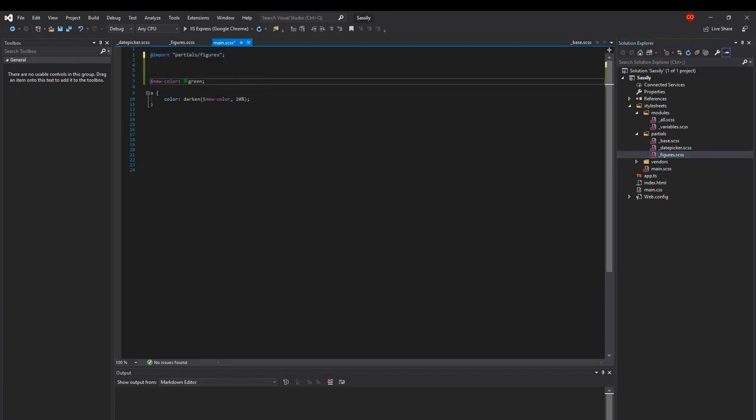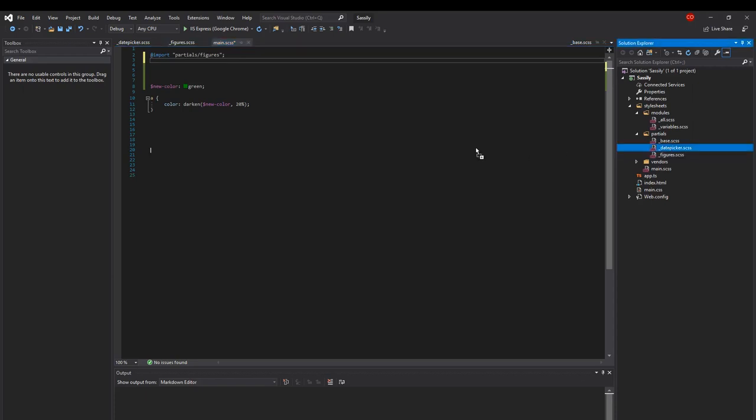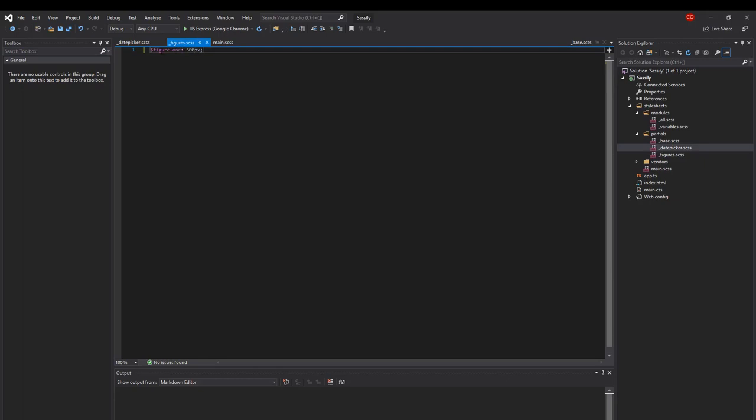You see, it has imported my figures. Then if I want to import the date picker, I just drag it, and it will automatically import it with even the location. It will get the exact location. You can see I've imported all these guys. That is the way it works. So anything I've declared here, like all this stuff and all this stuff, will automatically be converted to the CSS file.